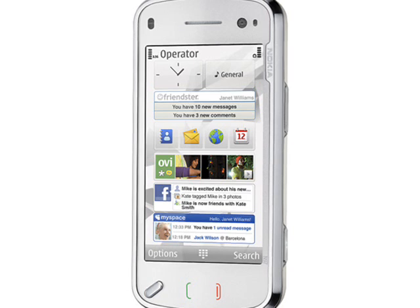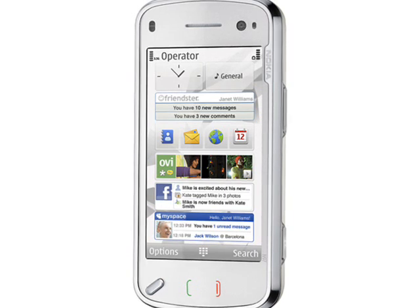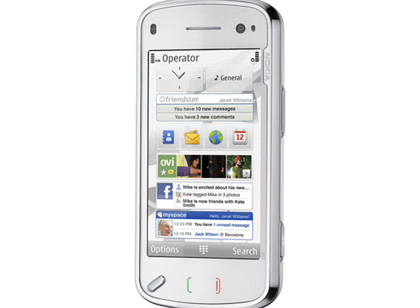It is nice to see that Nokia have given the phone both an impressive amount of internal memory and a card slot. Underneath it all, this is a quad-band GSM phone with tri-band HSDPA support plus 802.11b and g Wi-Fi. This should mean that the N97 will be able to get a high-speed data connection pretty much anywhere you go. The N97 also comes with stereo Bluetooth and USB 2.0 connectivity.